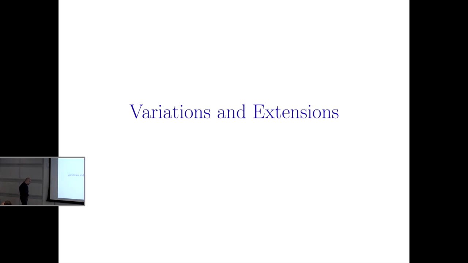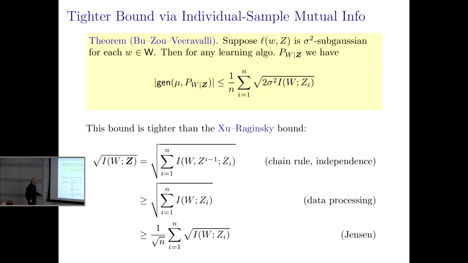And so I'll mention one of the results from one of these papers, and then the result that I myself obtained just last week. I mean, it's nothing fancy. It's just another tightening, but I didn't get a chance to play with it yet. So here's a result due to Bu, Zou, and Veeravalli. Yuhang Bu is a PhD student at the University of Illinois, working with my colleague Professor Venu Veeravalli. Yuhang's going to defend this summer.